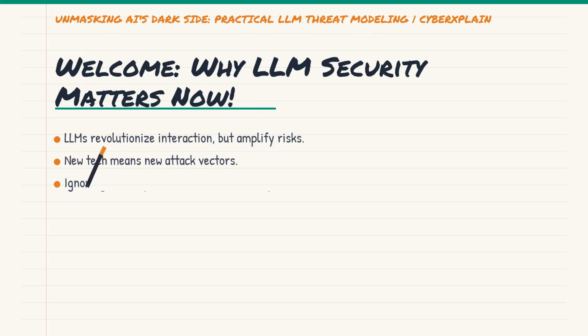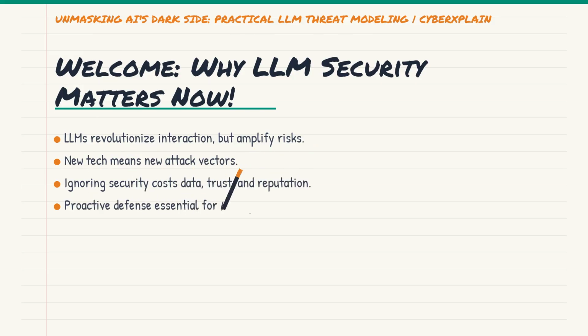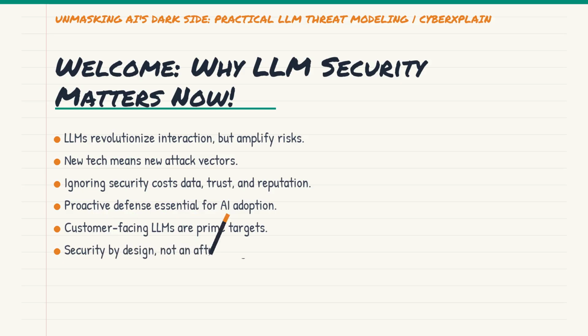Today, we are diving into a super hot topic, securing our amazing large language models. These AI applications are transforming how we work and interact, but with great power comes great responsibility, right? Just like any new tech, they introduce unique security challenges we need to understand and tackle head-on. Ignoring these could lead to anything from data breaches to reputational damage, and trust me, nobody wants that.